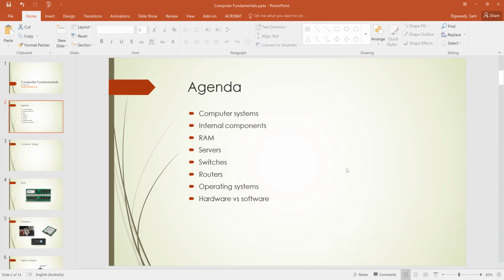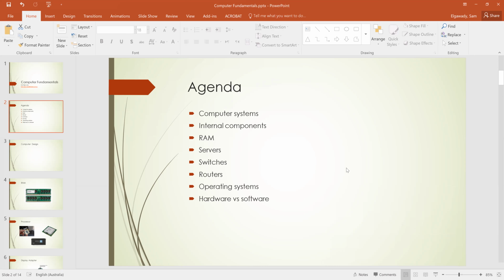The session today, we are discussing the following points. There are other points in the ICT unit related to networking and connectivity over network.